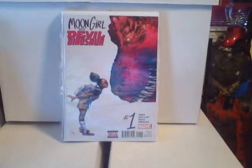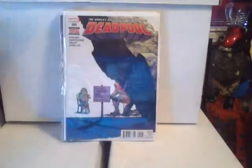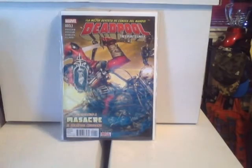Along with the hip-hop series, I got Moon Girl and Devil Dinosaur number one — I have the hip-hop version but not the regular cover, so I might start reading this series to see what it's about. Also filled a couple of Deadpool holes from series four, so I picked up number five. Also picked up this interesting little piece — Deadpool 3.1. I think a lot of it is in Spanish; looking at the cover I really can't tell you what it says.